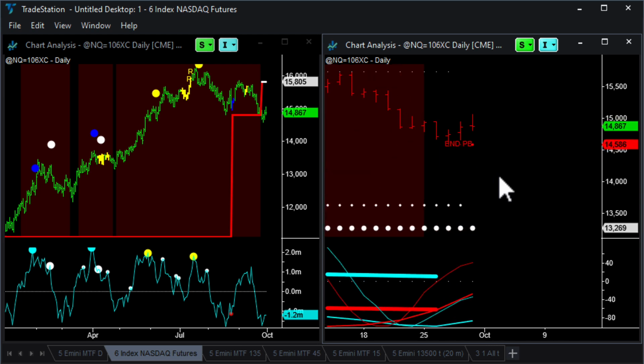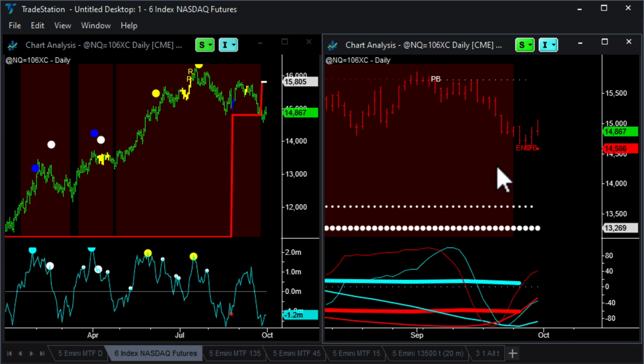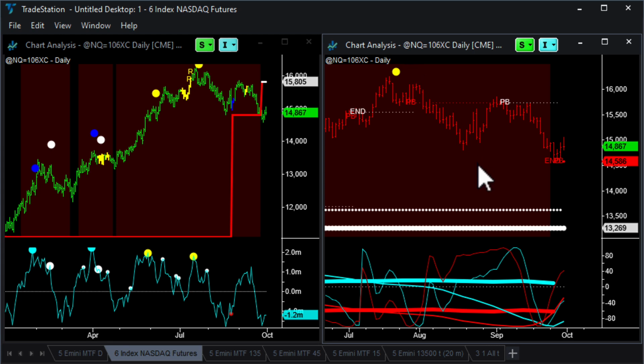And you can see we've got an end of trend and a pullback at an uptrend level. And so what's gone on here is we've had a little bit of a downtrend, break into a downtrend on the lowest time frame. As soon as we got through that support, we go back and we make a pullback in a downtrend pattern, resistance there. We come down and we also have a little bit of a cyclical low here when those cross that marks an end of trend on the lowest time frame.